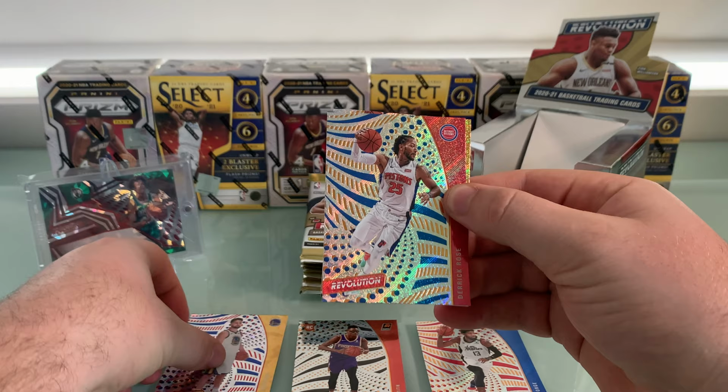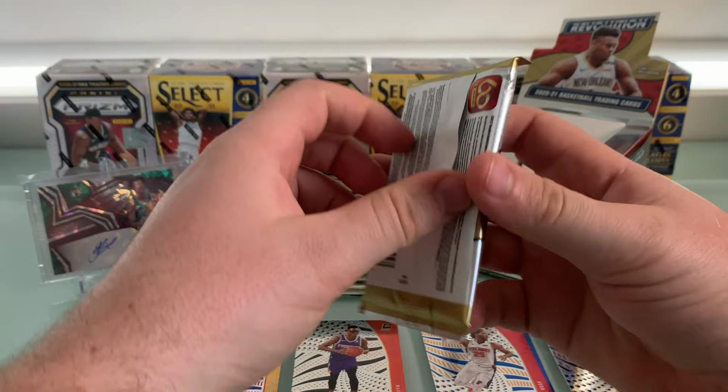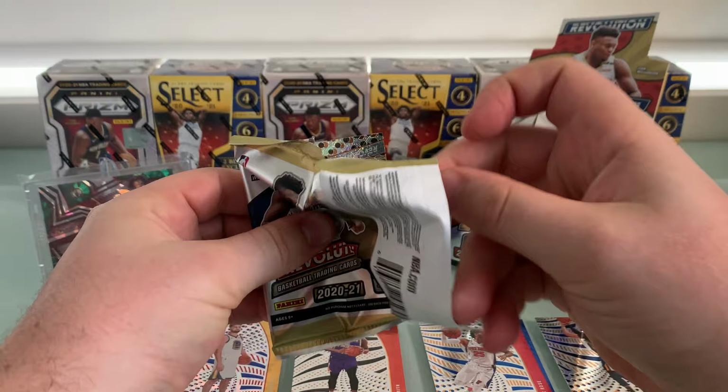D Rose, there's been some PC love in this pack, sorry. And then a Jazz player with Mike Conley. I don't know why, I just heard Jazz and had to say Donovan Mitchell. All right, one pack in, we've got a rookie and yeah, Klay Thompson Cracked Ice. So yeah, really keen to see a numbered card. A numbered rookie would be exceptional.